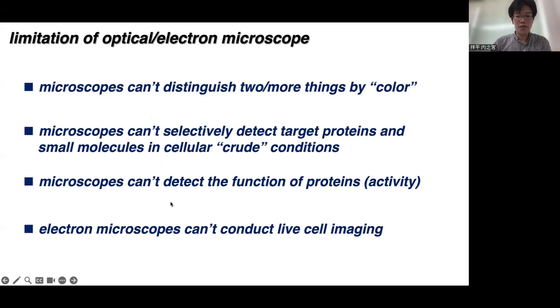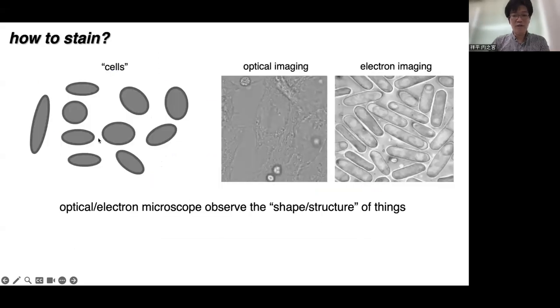Okay, so initially I want to explain staining technology for distinguishing the target from other things, including conditions. For example, let's suppose that there is a cell group including many cells. However, this cell group actually includes some types of cells, for example cell A, cell B, and cell C. And let's suppose that we want to detect cell type A selectively.